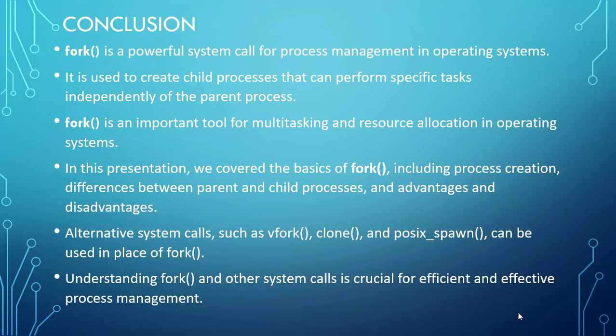In this presentation, we have also covered the basics of fork, including process creation, the difference between parent and child process, and the advantages and disadvantages of the fork system call. We also learned alternative system calls such as vfork, clone, and POSIX spawn that can be used in place of fork. So from all this, I would like to say that understanding fork and other system calls is crucial for efficient and effective process management.